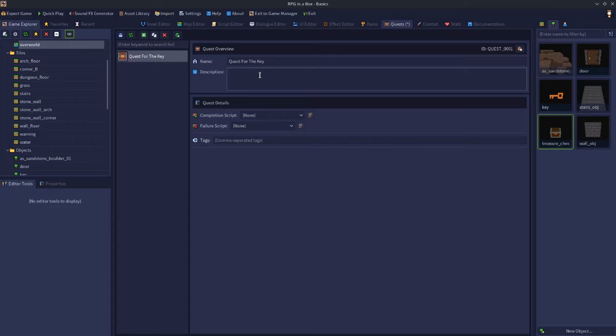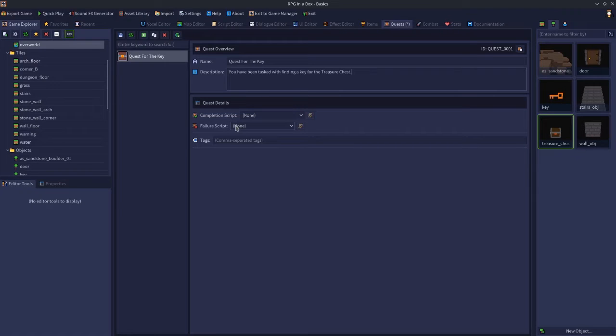So for now, let's just say you have been tasked with finding a key for the treasure chest. Okay, so there's your sort of description.